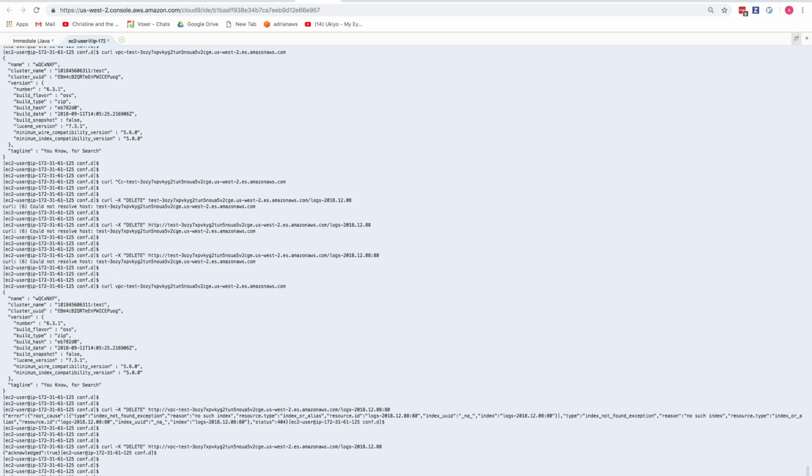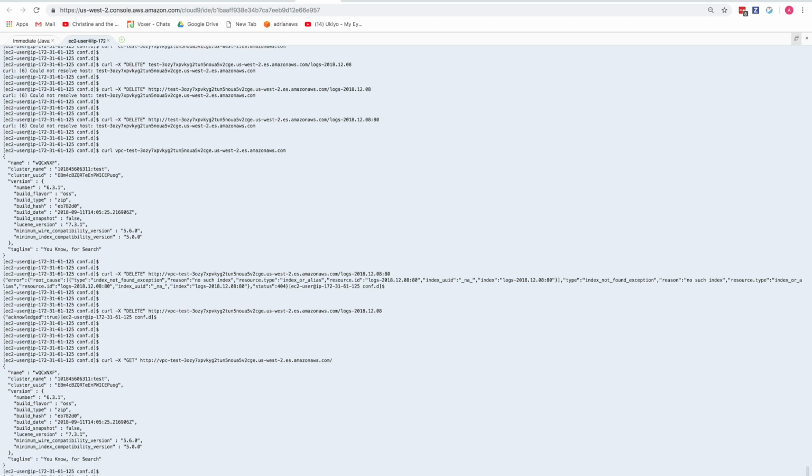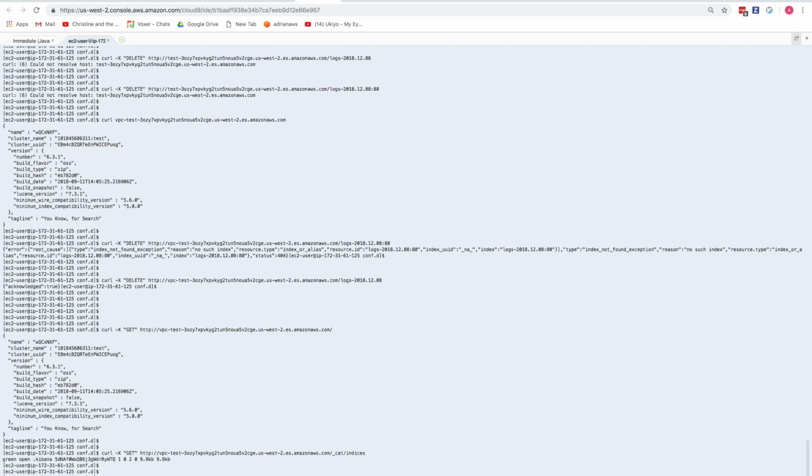So if I do a curl and a GET request to this URL, you get back the answer again. And then if I use _cat/indices, it should show me the indices that are in the Elasticsearch cluster. So that index is gone now. We deleted it. So now we can be sure that when we run our plugin, it should be able to create that index when it inserts data, and then we'll see it again when we access the server.